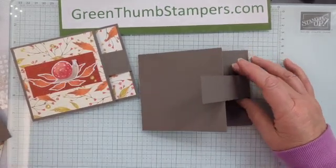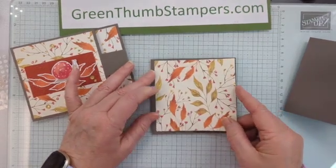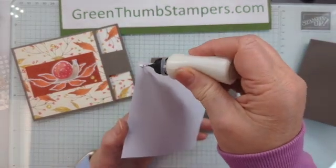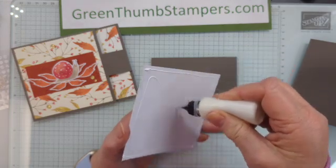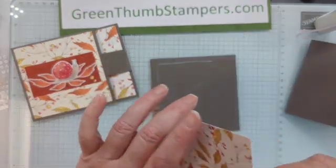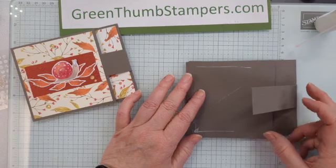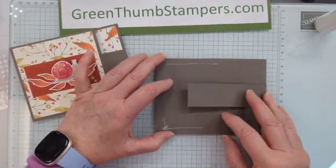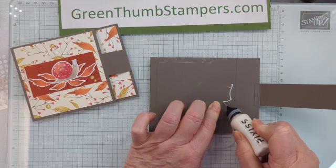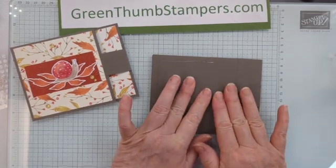Now I'm going to build on this piece. So I'm going to bring this 4 inch piece back in, or 4 1/4 inch. We're going to take our 4 inch piece of the card that we cut off, and we're going to glue that right to the front. Just glue that. Nope, not yet, Jill. Not yet. So I'm messing up. We're going to stick that on here, and we're going to glue our flap down. Okay? So go ahead and just put some glue on there and glue your flap down. Almost had a tragedy there.